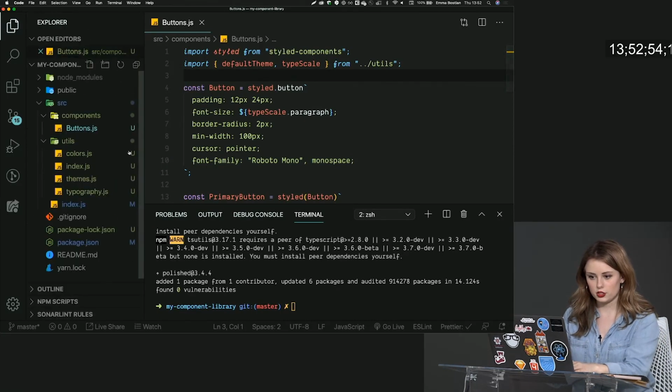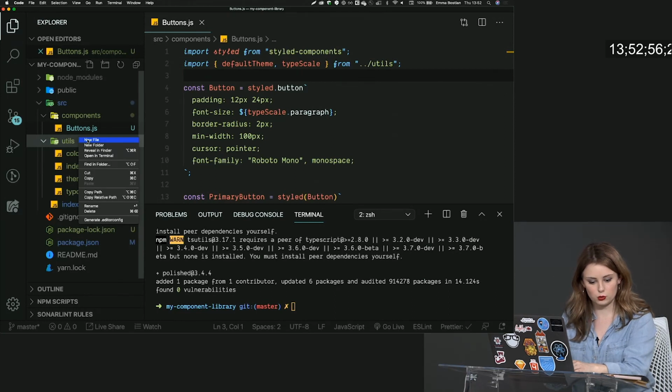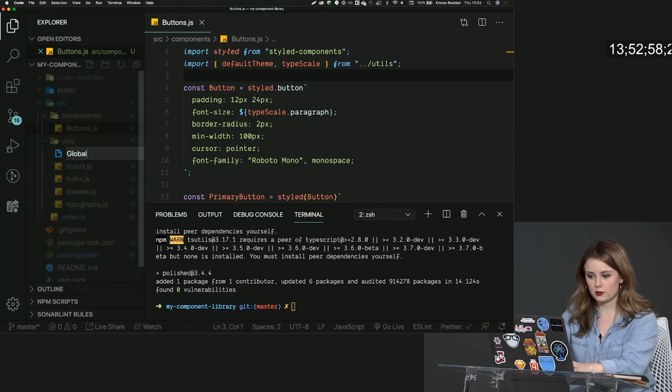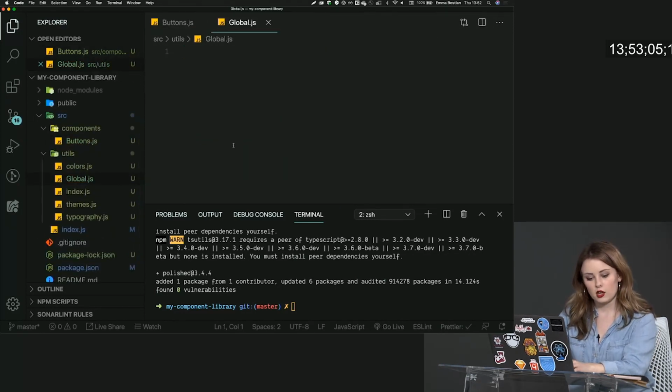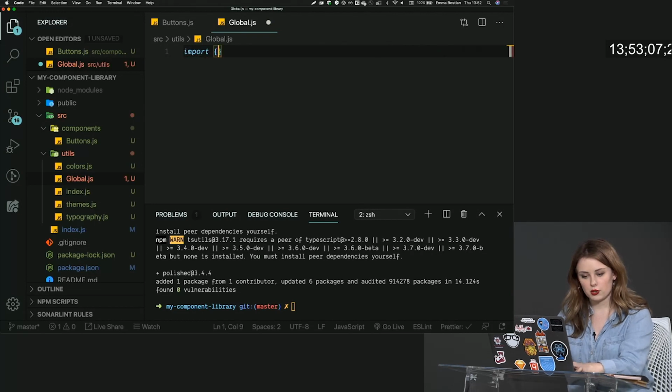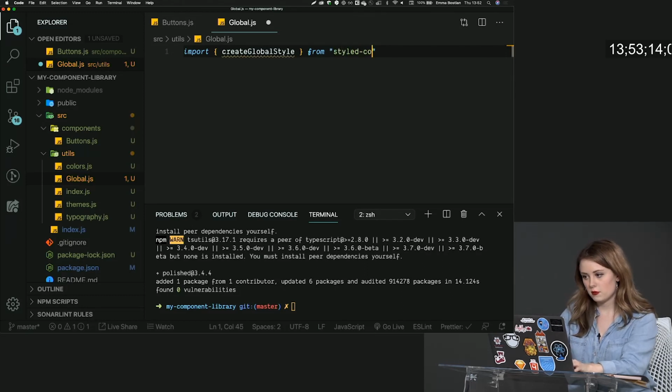So inside of utils, let's add a new file called Global.js. I'm going to capitalize it because we're going to instantiate it like a React component or like an HTML component. So Global.js, and we're going to import three things. So import createGlobalStyle from styled-components.